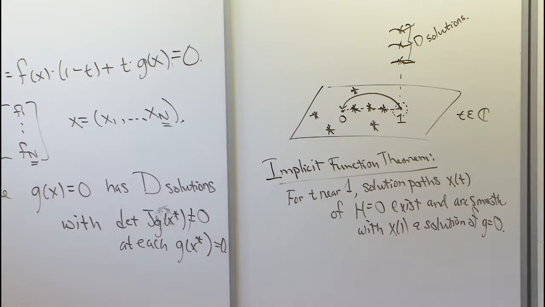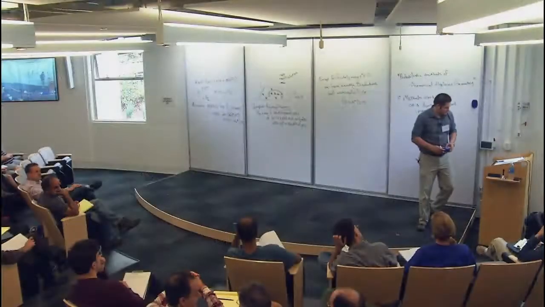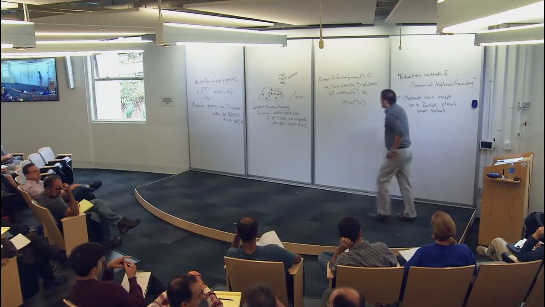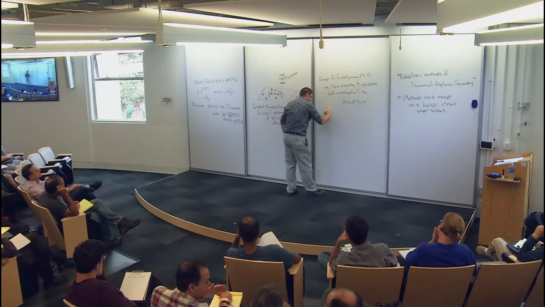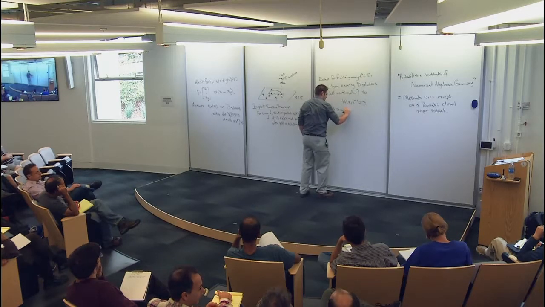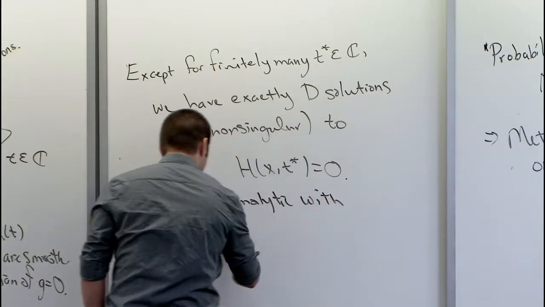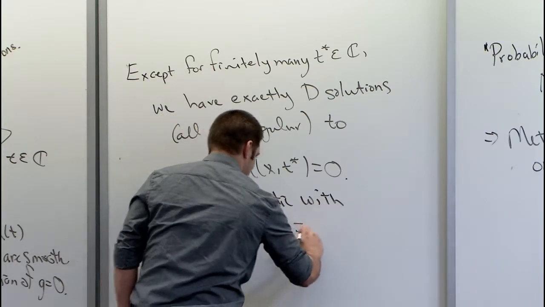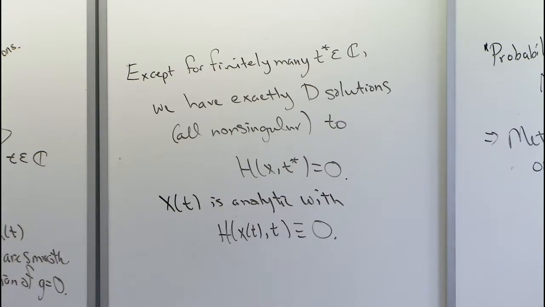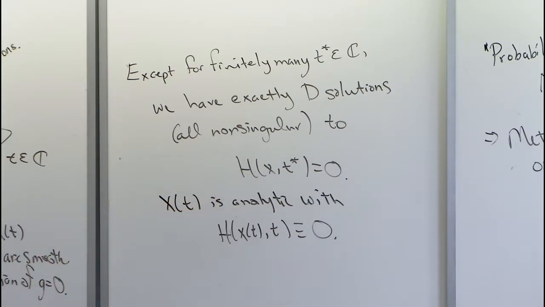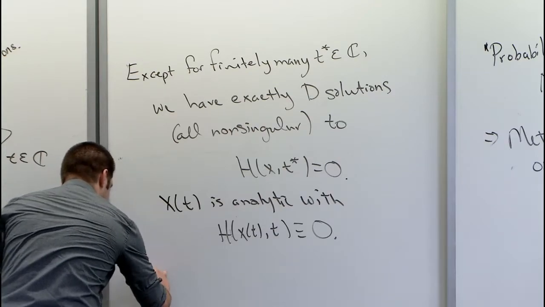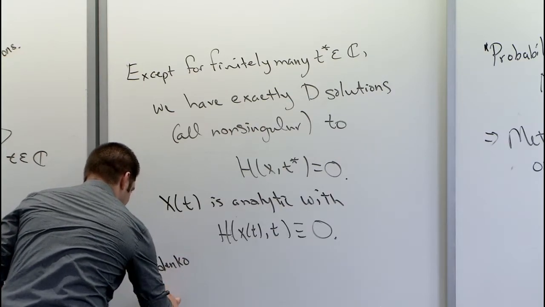Okay, so that's my introduction to the difference between symbolic and numerics. Because you have a solution like this, you know that x sub t is analytic with h of x sub t equivalently equal to 0. And so what we've done is you can turn this into a path tracking. This defines a curve parameterized by t. And so you've turned algebraic geometry into a differential equation solver. And so let me tell you that. This is what's called the Davidenko differential equation.